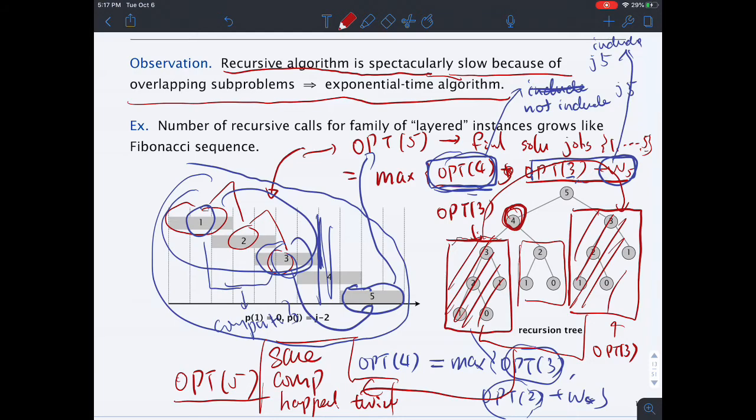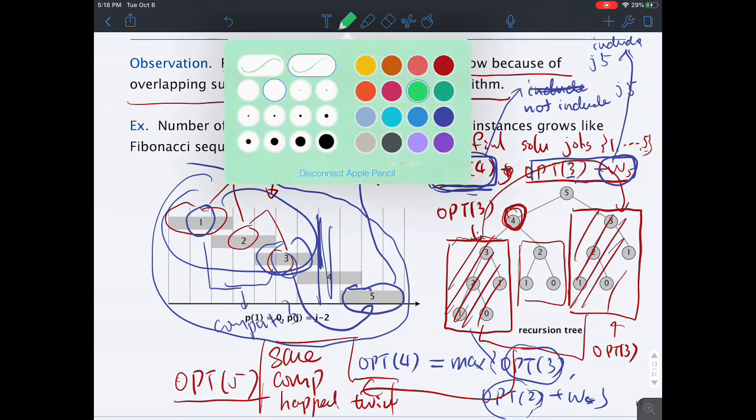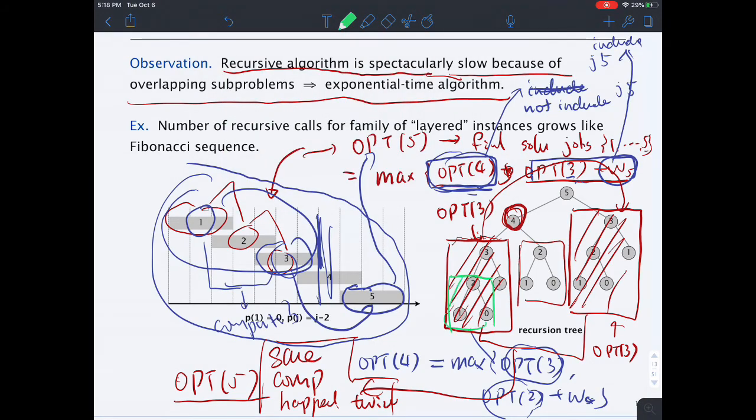So the whole idea of dynamic programming is really just that if we see the same computation appear again and again, can we just cache the result? Not only that, if you look here, this is solving op2, and this is actually also solving op2, right? So it's not just an isolated instance where some of the computation is repeated. This phenomenon appears everywhere.